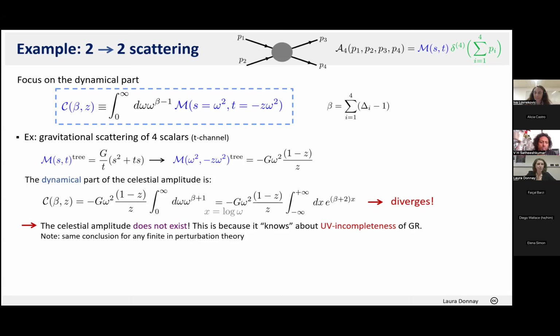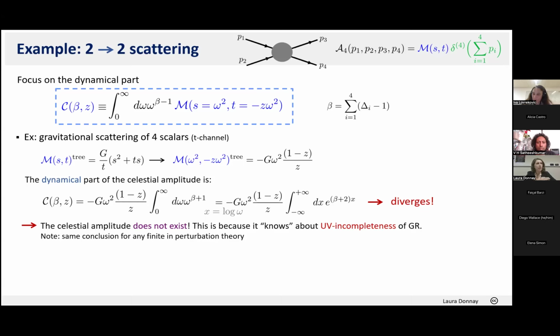Indeed, you might have, from other theory, like 5 to the 3 or something, an issue at the other part, in the IR part, where you might have divergences coming from this. So it really depends on the theory you're looking at. Of course, some of them are well behaved in the UV, and those ones will give you sensible celestial amplitudes.